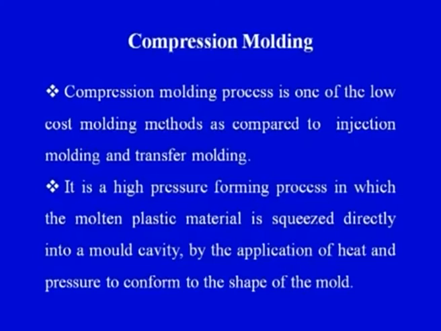So I am again reading point number 1 on your screen. You can see compression molding process is one of the low cost molding methods as compared to injection molding and transfer molding. So it is a cheap process. It is a high pressure forming process in which the molten plastic material is squeezed directly into the mold cavity by the application of heat and pressure to conform to the shape of the mold.